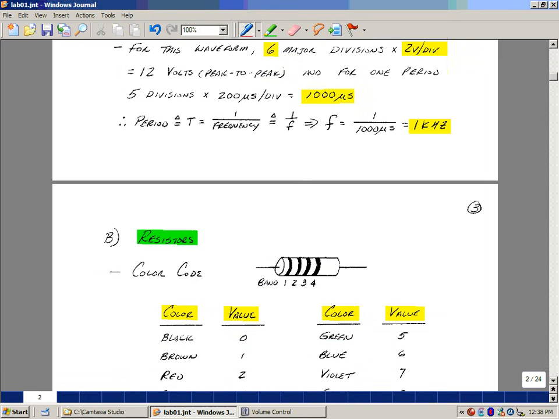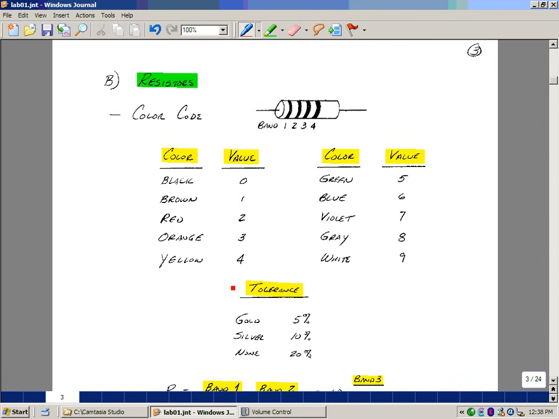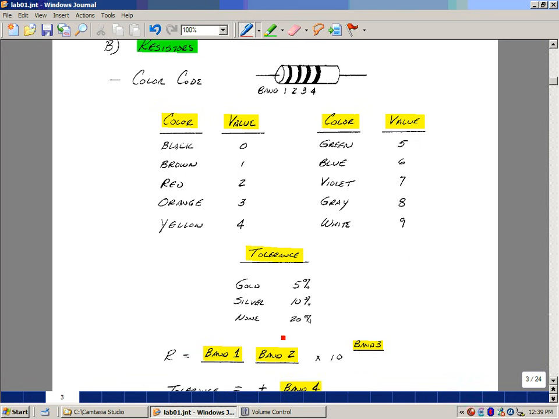We're going to be looking at some basic circuit elements in the course and some integrated circuits. We're going to start with resistors. Resistors actually come in different sizes and shapes, but many resistors are coated with four colored bands. Each color has a meaning, and each location of the band has a meaning. If you have a color black, it's a value of 0, brown 1, red 2, orange 3, yellow 4, green 5, blue 6, violet 7, gray 8, and white 9. There's also colors of gold and silver, and actually the absence of color, and those refer to tolerances.